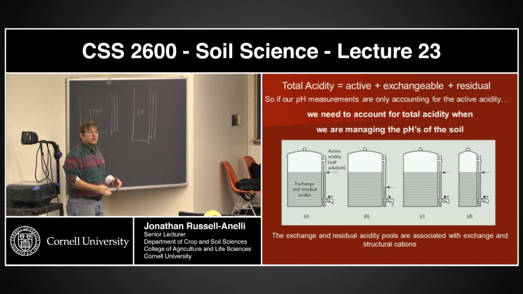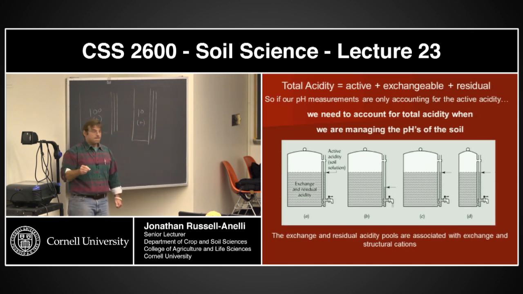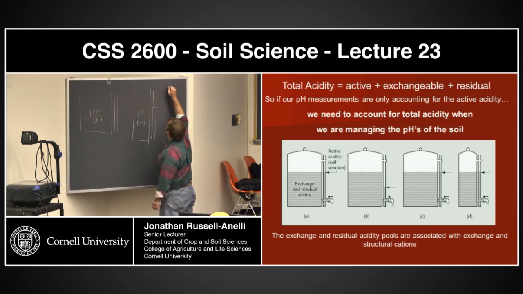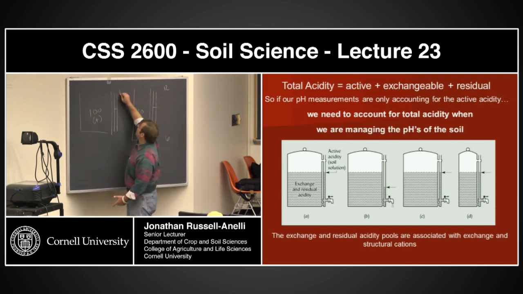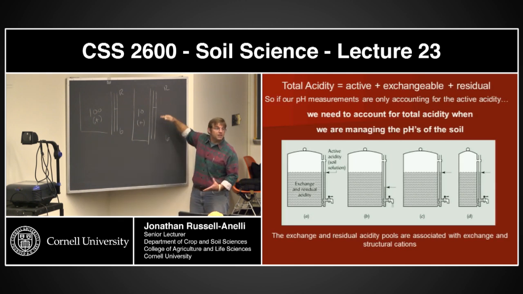Okay? Now base saturation. Let's imagine for whatever reason I have 100% base saturation. So I have in here 100 positively charged cations. They're attached through cation exchange capacity, right? In here I only have 10. So here's my level of pH. Let's imagine this is high pH up here, so 12, and this is 6 down here. Does that make sense? So this is in essence a scale of pH.